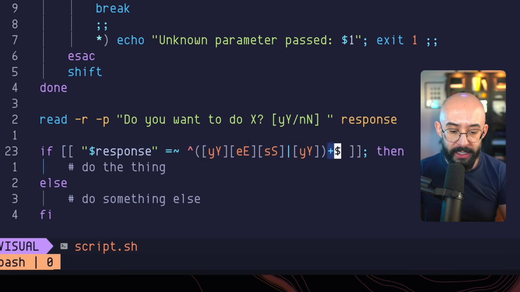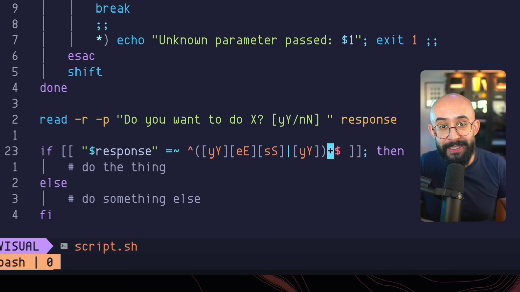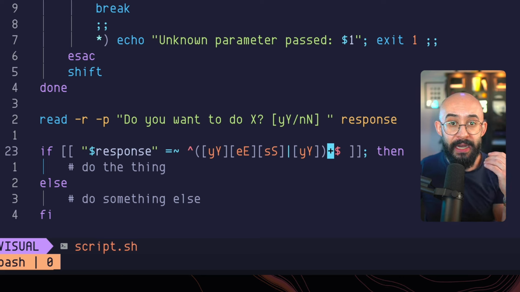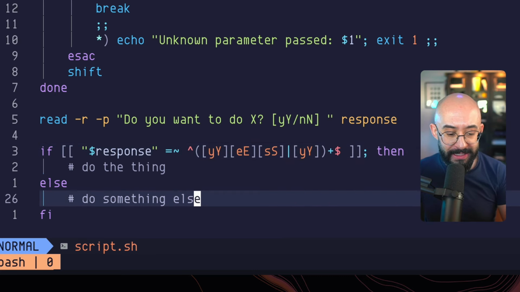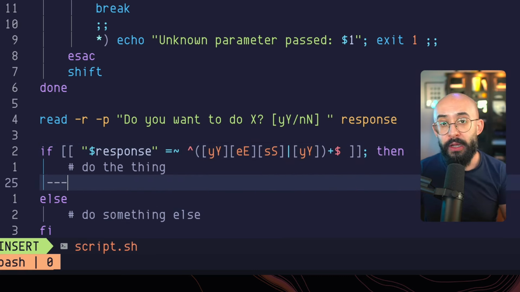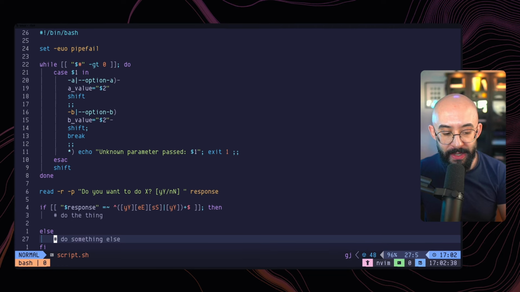And this regular expression asserts that the preceding pattern must occur one or more times. We are also specifying that we want it to be the end of the line and that the user has not supplied anything else. So if this condition is met, this is our true state. This is where we want to execute on whatever the user has supplied. Otherwise, we have the else statement.